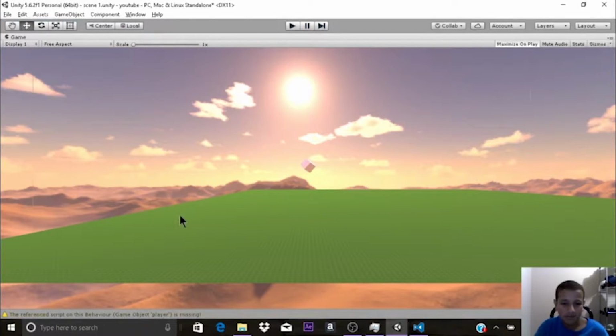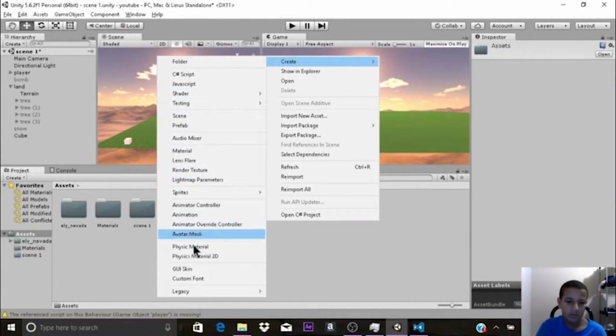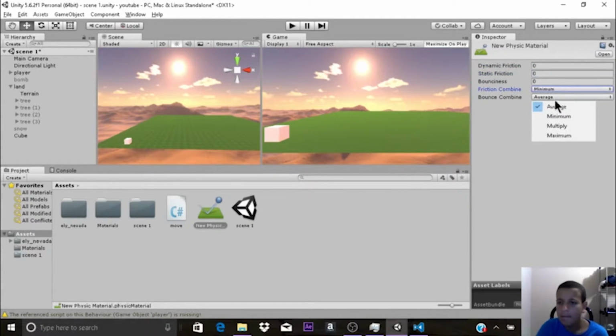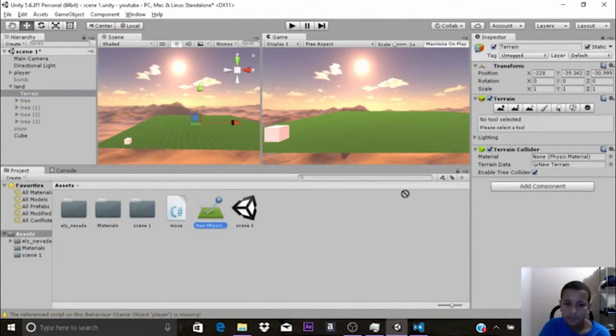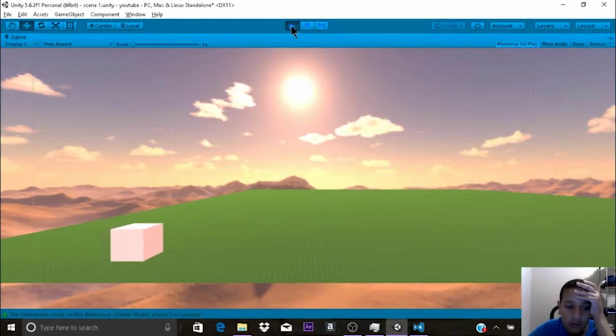So to fix this, we are going to go to this button here, hit create new physics material, and we can just leave this name as is, and just change this to 0, 0, minimum, then assign that to our terrain. Let's go into our terrain and assign it that, and basically that has fixed the game. It should have, because now our cube will go around.